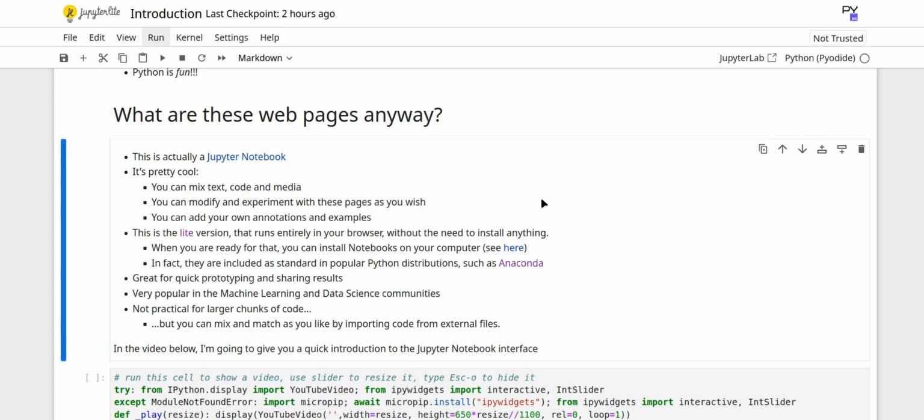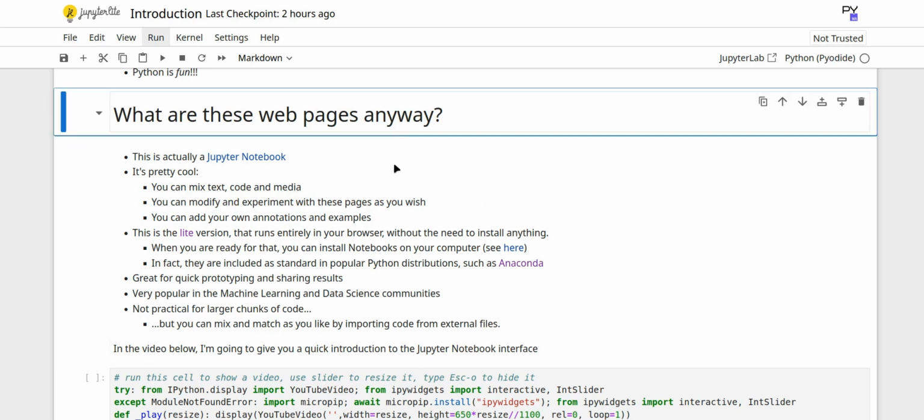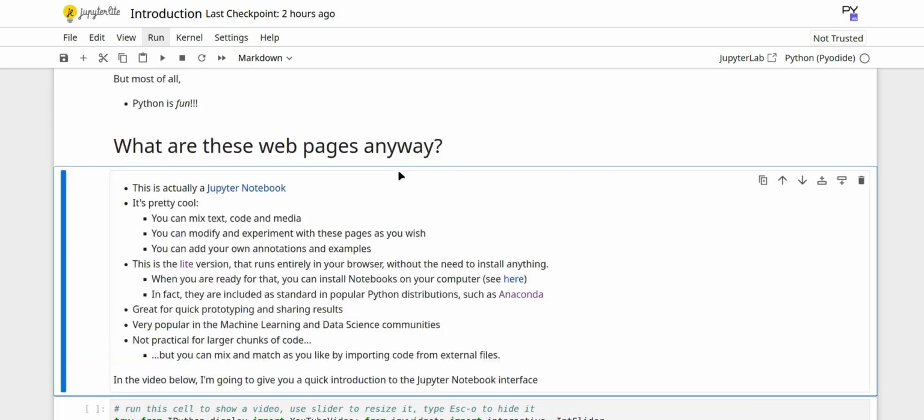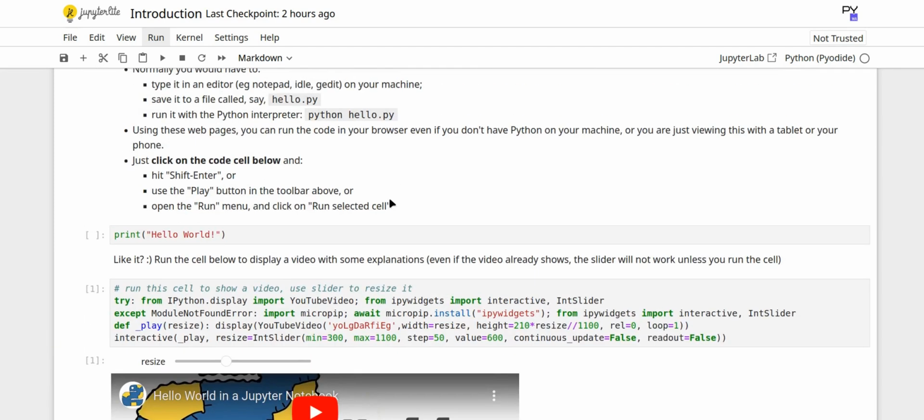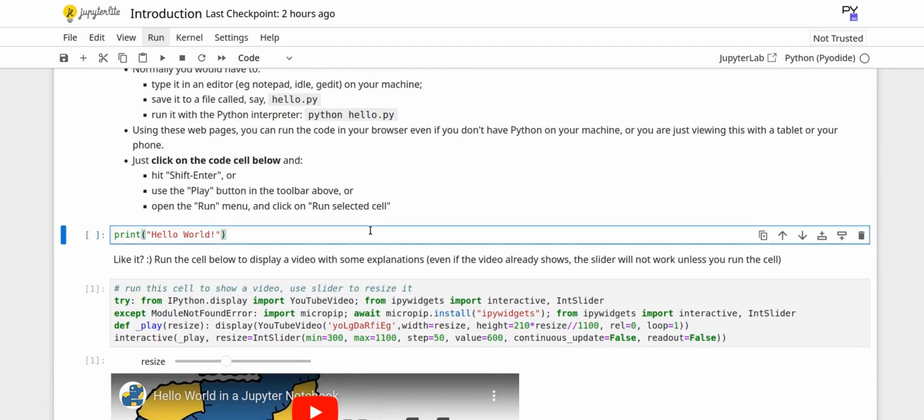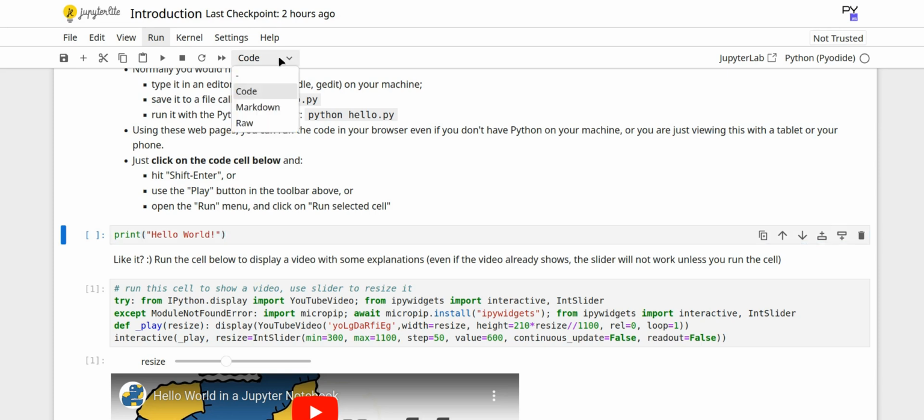Jupyter notebooks are organized into cells. There are text cells, like this one and that one, and as we have seen, there are code cells, like this one. Code cells are easily recognizable because of the brackets to the left of them, but also, if you look at the top toolbar, you see that the type of the cell is marked as code.